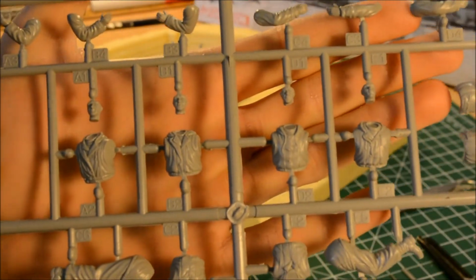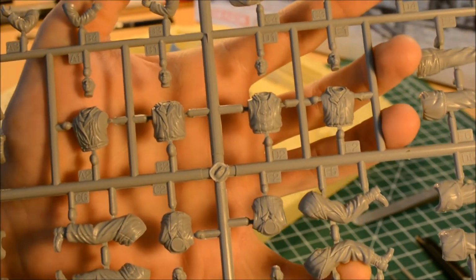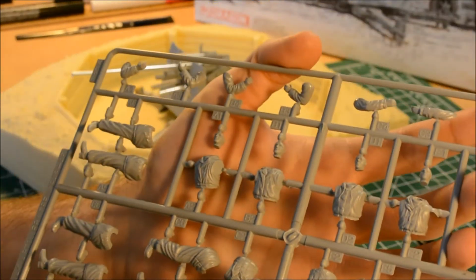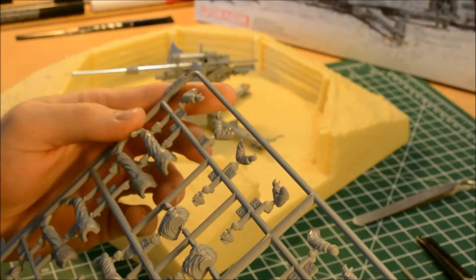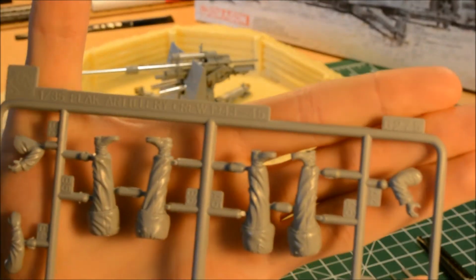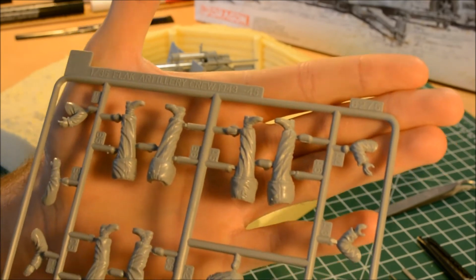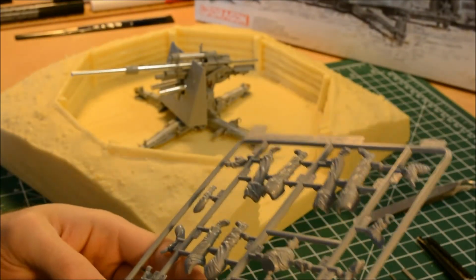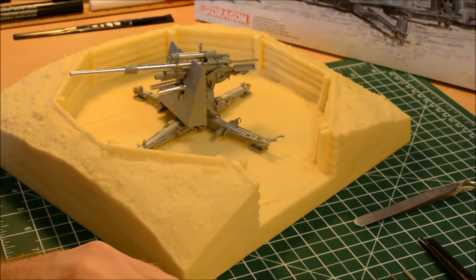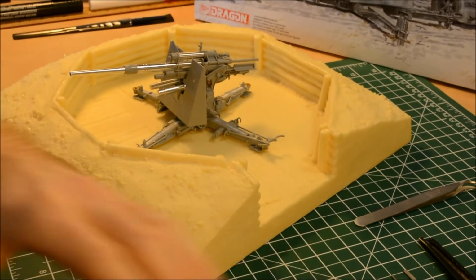I'm not sure exactly when this figure set came out. I don't know if it was with the FlaK kit itself, but I think there's actually a different number associated with these figure sets. Yeah, it's 6275, sorry. Wow, can't even speak right now. But again, well detailed figures for what it's worth, so can't wait to get a start on that.